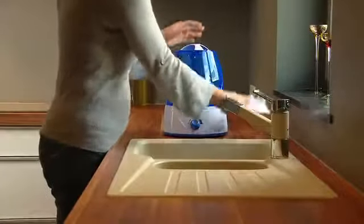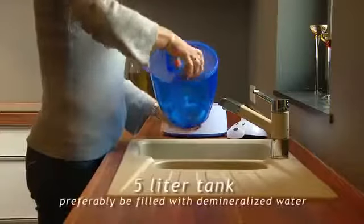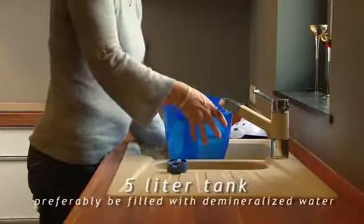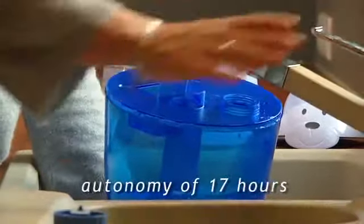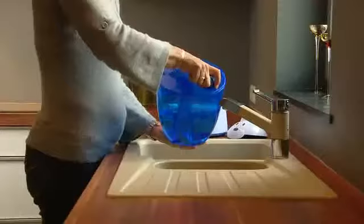The Charlie Humidifier from Lanaform is the perfect solution to this problem. Very easy to use, Charlie Humidifier is equipped with a 5-liter capacity, easy to fill and put in place. It diffuses a gentle cold vapor for over 17 hours at a time, giving your child a peaceful night's sleep.